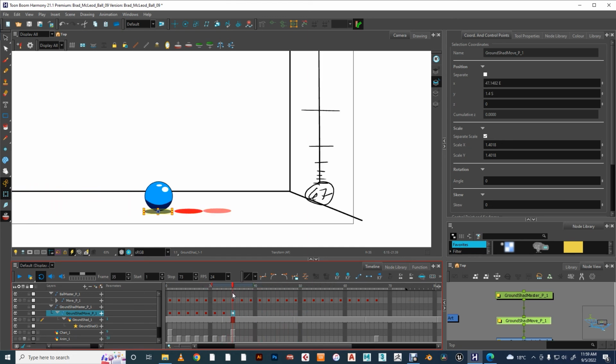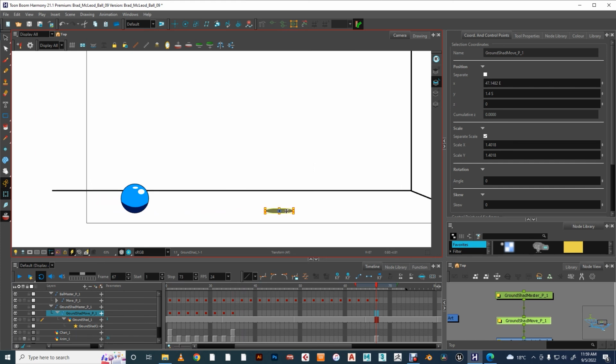So I think that's our last key, and we need to set a tween.